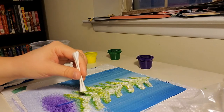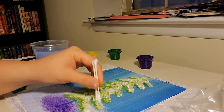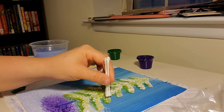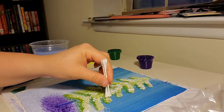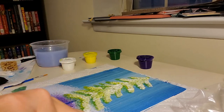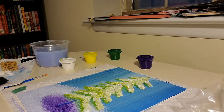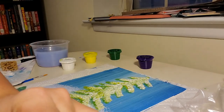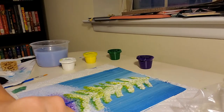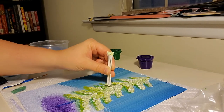Once again, add in some glitter. The glitter is very fun. Get some more white paint. I'm going to use the other side of the Q-tip. Don't be afraid to change out your Q-tips. As I said, it's nice to have quite a few of them on hand so that you don't have to keep using the same ones once they've gotten all gunked up with paint. So that's just not going to give you the look that you're going for here.